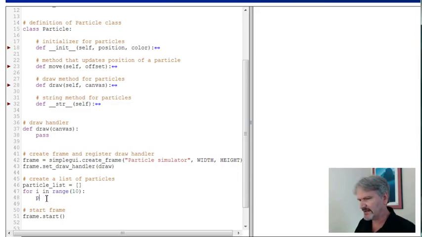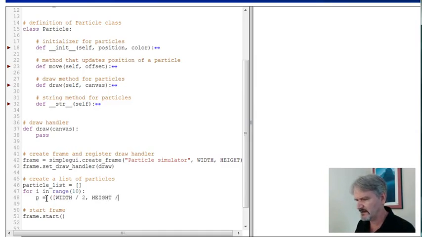So let's do that. Let's make a particle P, and I don't know, how do I build a particle? You know what, let's build a tuple. Maybe that will work. So a tuple, we're going to have to store, I guess, the position and the color. So let's put the particle at the middle of the canvas. That seems like a good idea.